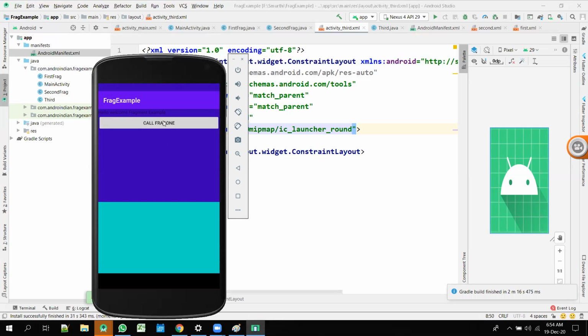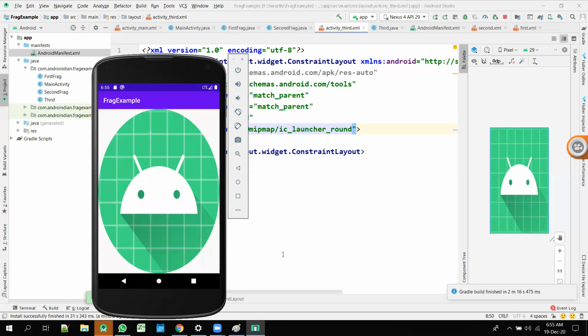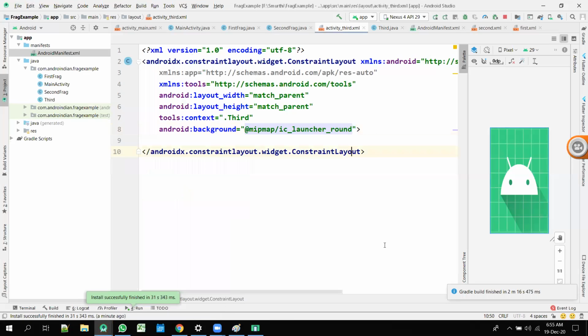So this is the way it's created. Now here I'm calling this call fragment. See this view, now we are replacing it with this different color. Again from here we are replacing it with this. So call it second frag 2. Once I click this, it goes back to the fragment.